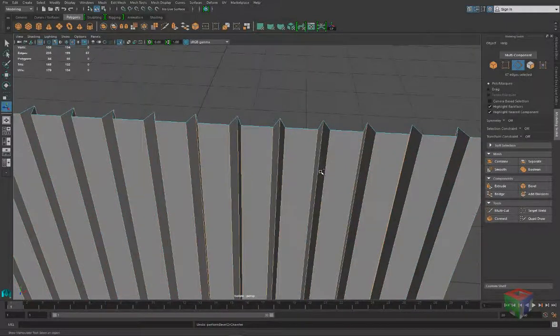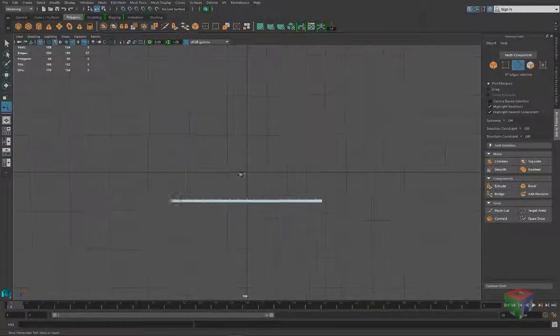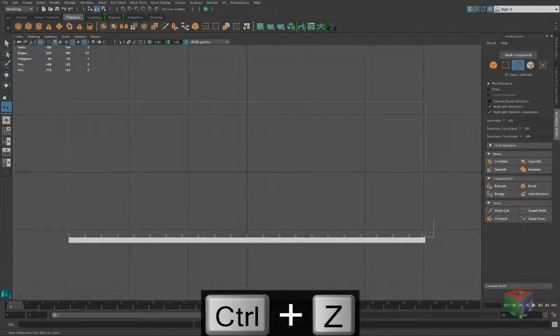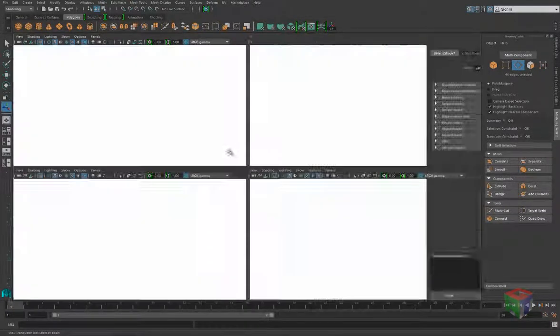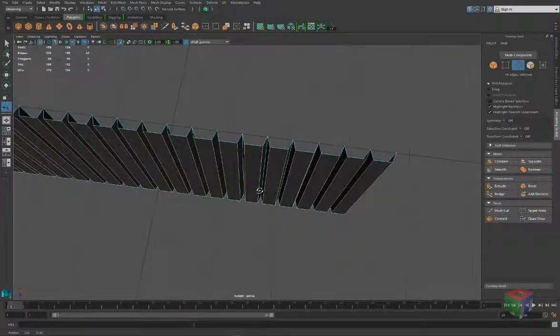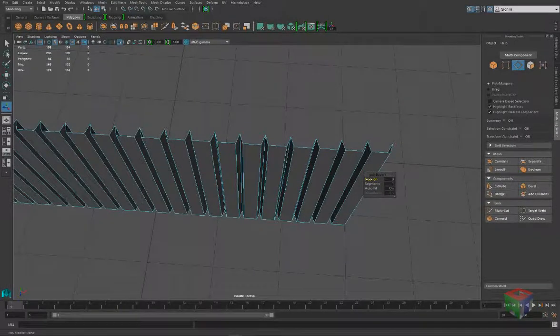So I'm going to undo that bevel, and I'm going to jump into the top view, and I'm going to shift select just like we did before. Those. In fact, I'll control select, so I'm deselecting. And you can see now we just have the front ones. So if we bevel these, we can change our fraction.